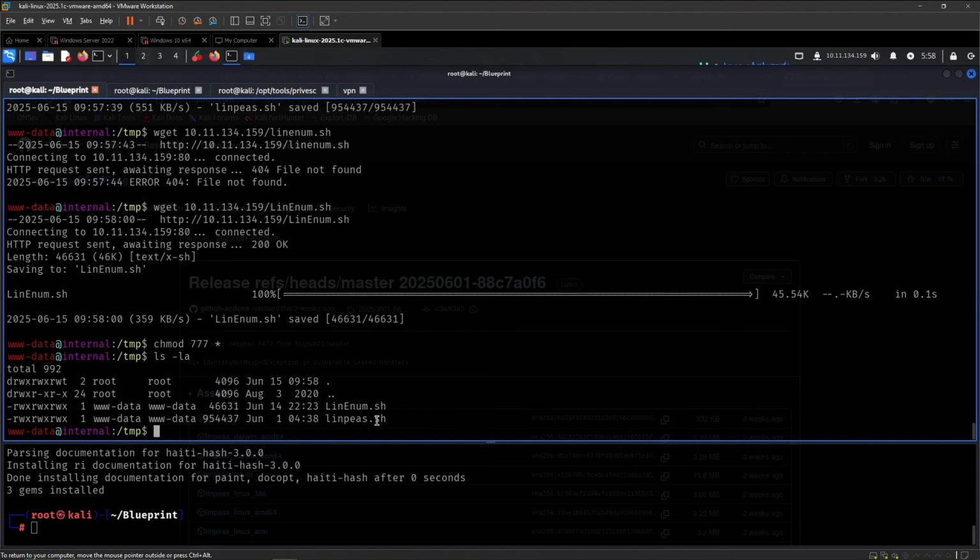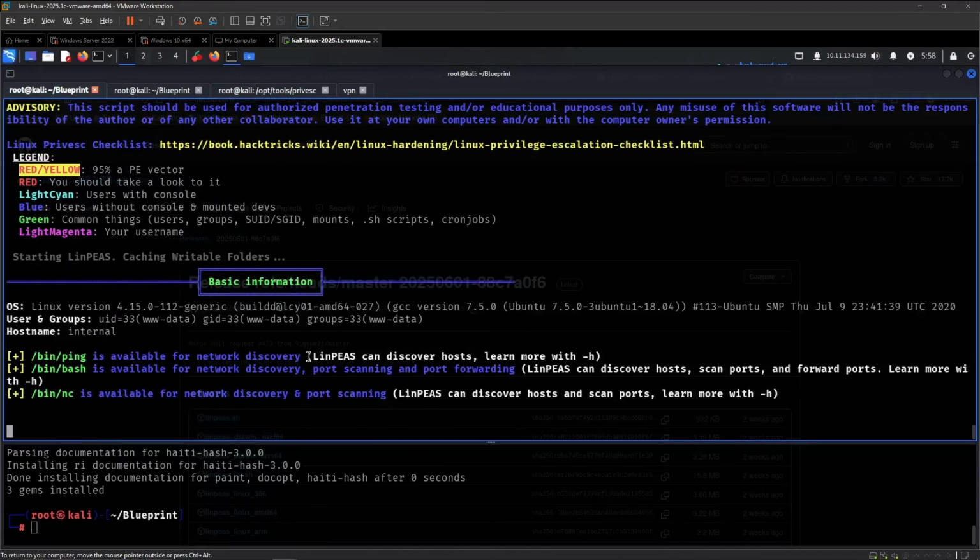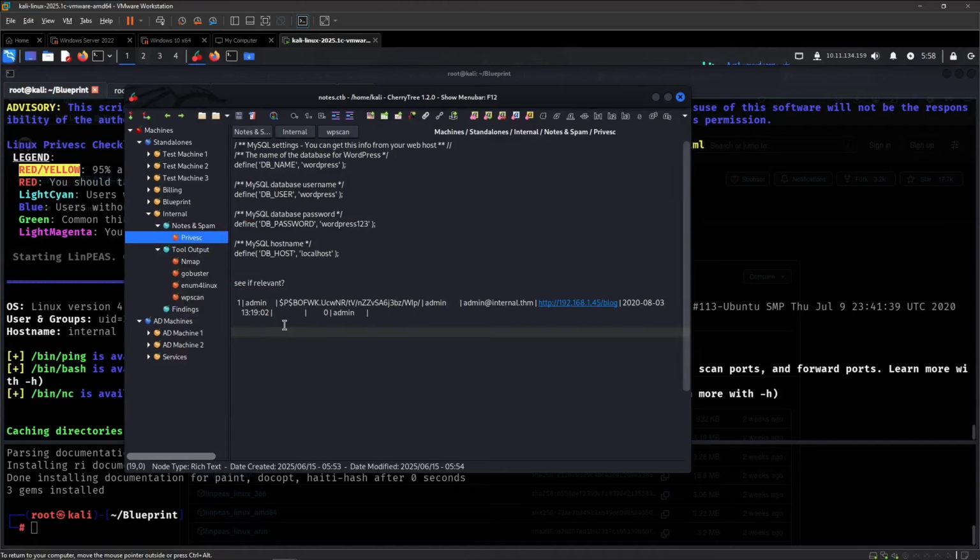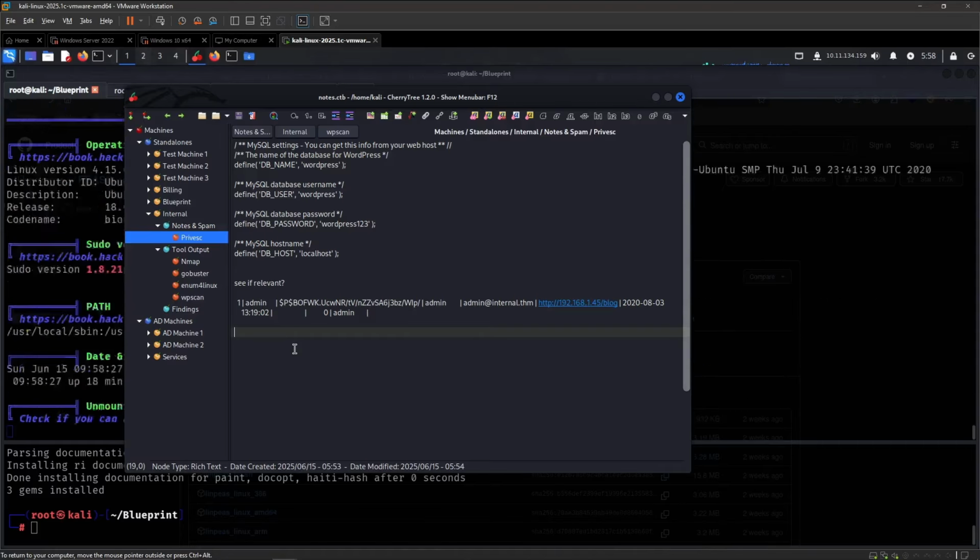So now all of these are executable. So lin.log. So let's execute linpeas and let us take a look at all of the output. And then as we go, I will grab the relevant information inside of there.